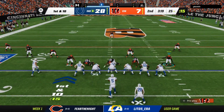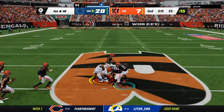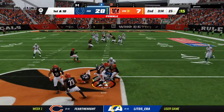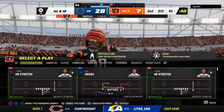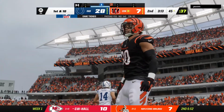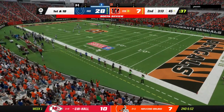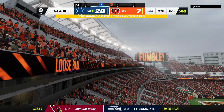18 Rattler. On first down, he'll drop to throw. This pass, and now look at this. Big gain, but a fumble. And the Bengals grab it. And they'll set up shop in enemy territory at the 45-yard line. Obviously, you got to hold on to the football. And now before the ball changes hands, they're going to take a look at this just to make sure that they have it right.